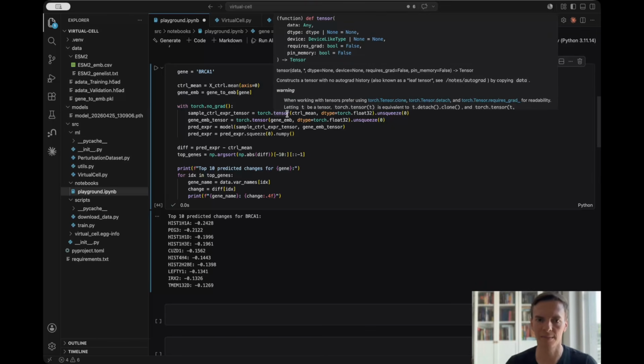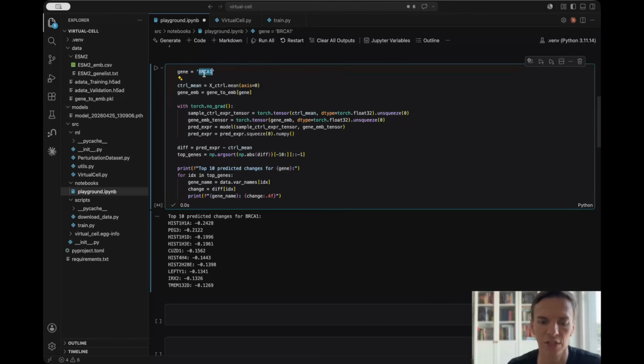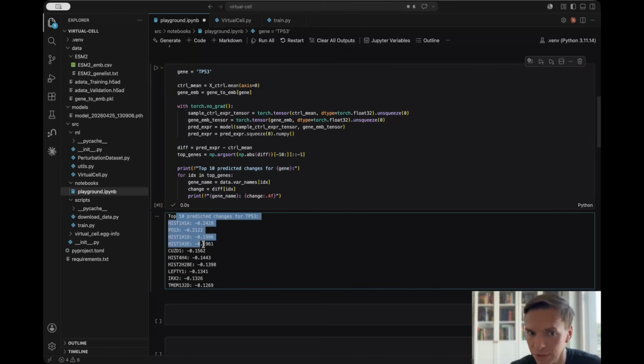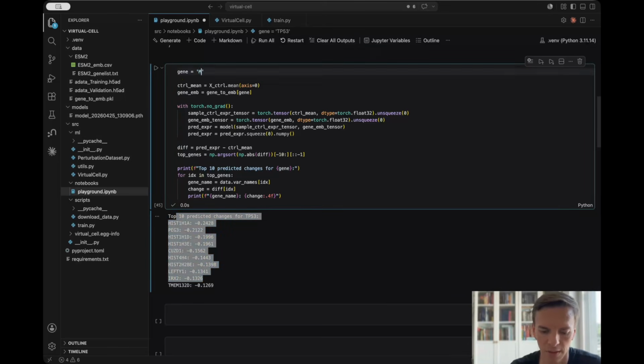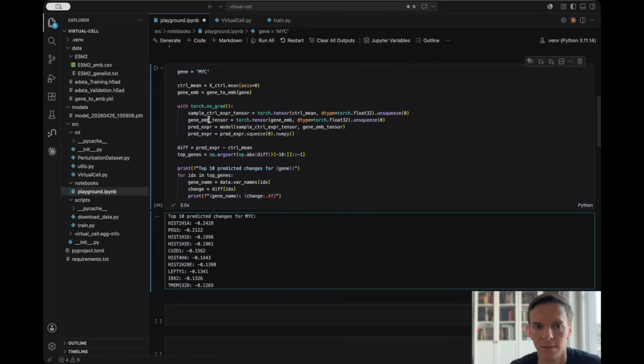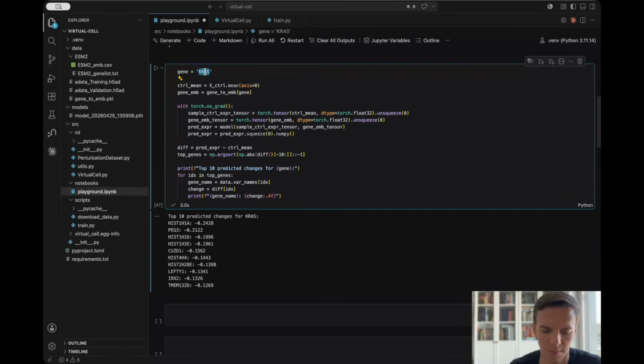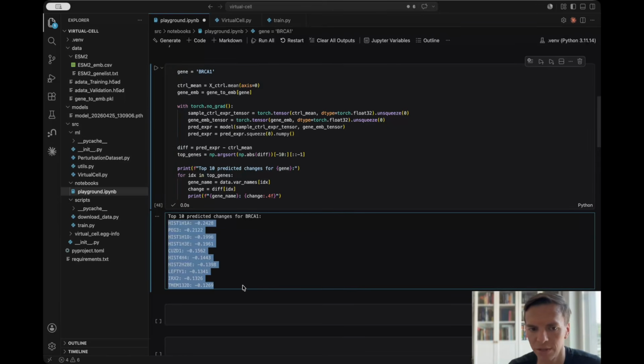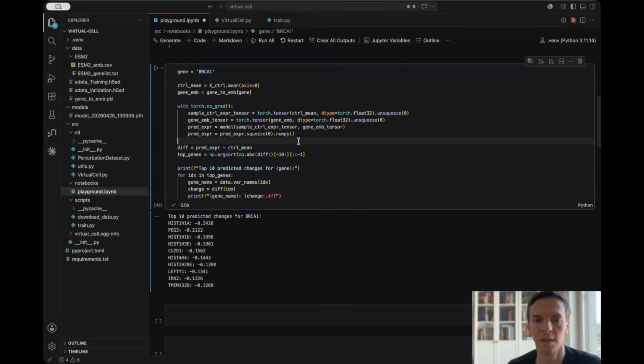So now let's change the gene, TP53. Did you see anything move? I don't know if you noticed, but nothing moves, right? Basically the model completely ignores the perturbation that we are giving it.